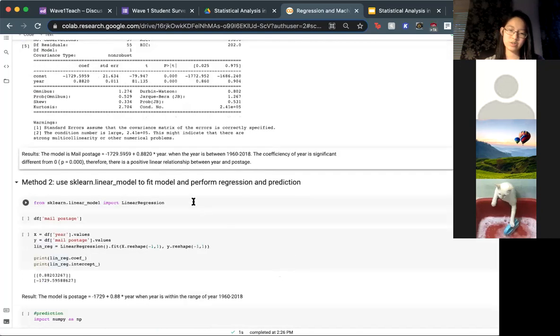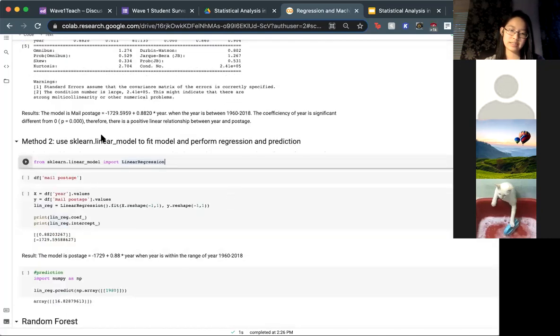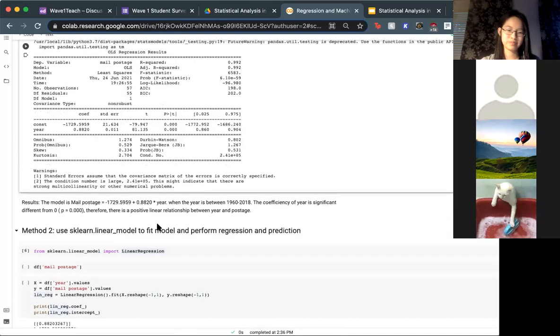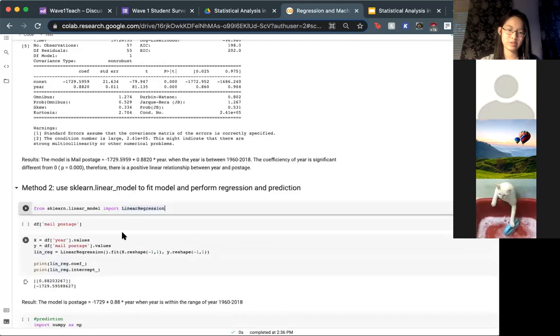You can also do, if you really wanted to, sklearn, as I mentioned before, a very nice package. They use the linear regression model to do it. And I did mention this is pretty easy. OLS is also easy if you want, but sklearn's pretty painless. They also have a model here.